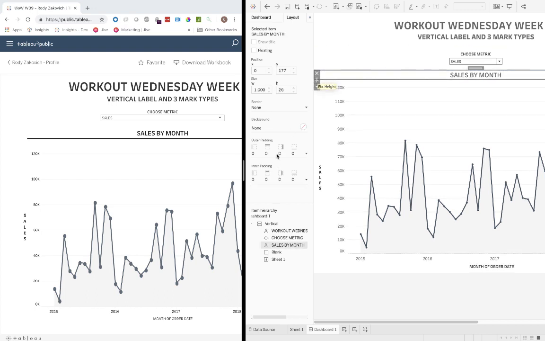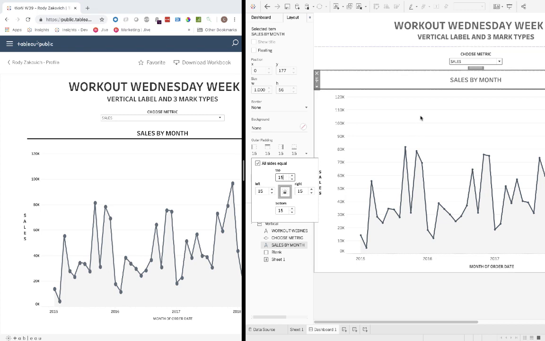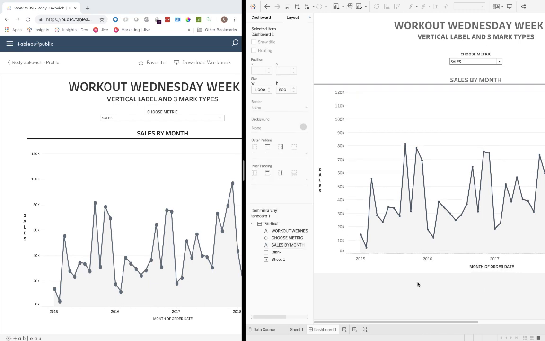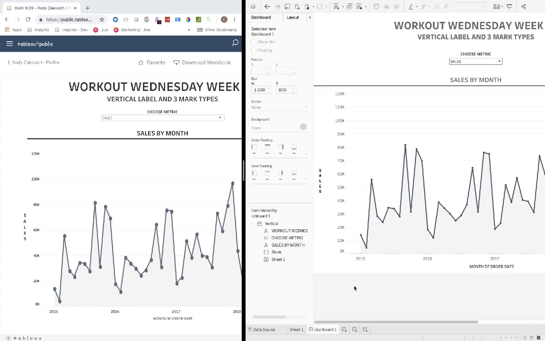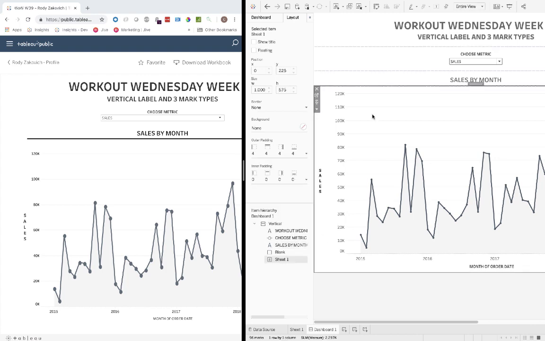Let's clear that hideout and go back to our padding and just do another 15. But less on the bottom. Maybe we'll do 5 on the bottom to get it just a little closer to that separation. And we look kind of okay here.